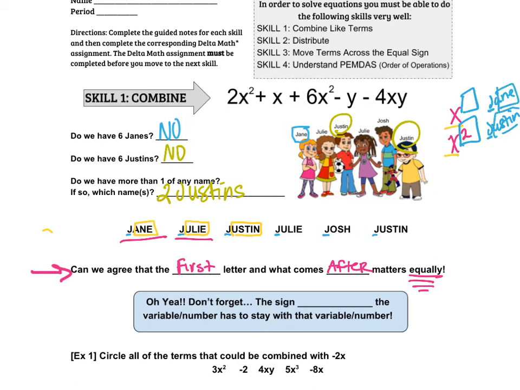And so the idea is that you begin to see these terms as their name. And the starting part is the first letter, and the exponent is what comes after. And so if I have something like x and x cubed, yeah, I can combine x and x because they both start with an x and end with the same exponent. What comes after them is exactly the same, so we're able to combine these two terms, whereas x cubed starts with an x, but what comes after the x doesn't look the same, so I can't combine them with just the x's.